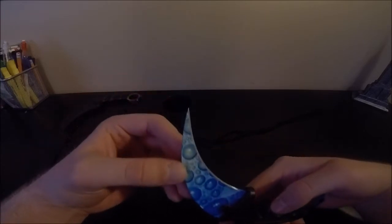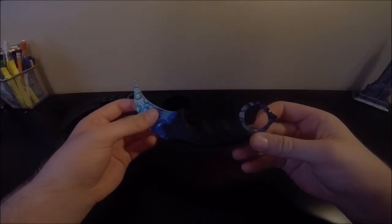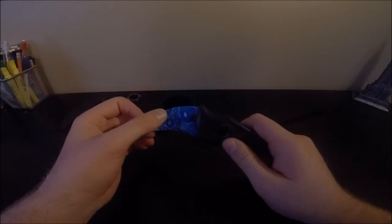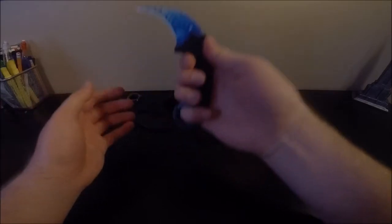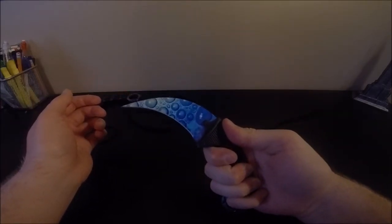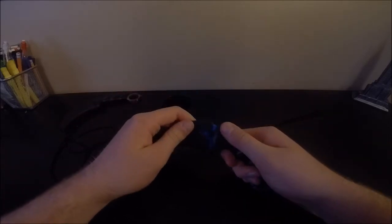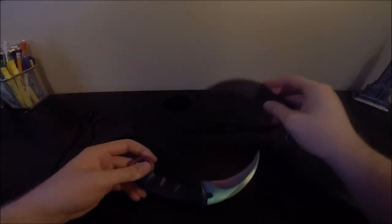Definitely a little sharper — can you see by the edge here? That is a sharp end right there. That is a pretty sweet knife, little bubbles on it. This one I didn't even order, so that's pretty cool. This one's definitely my favorite — let me take this one out again, show you guys, and put the other one beside it.